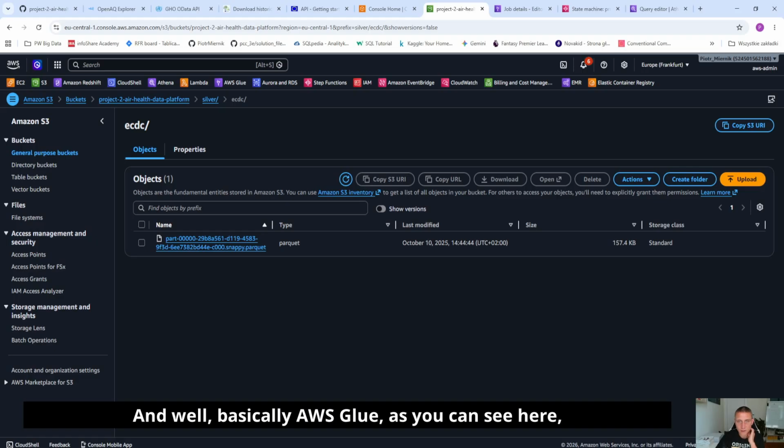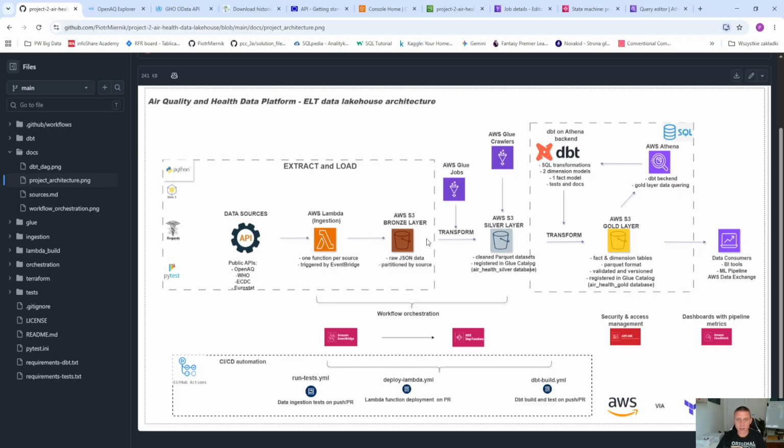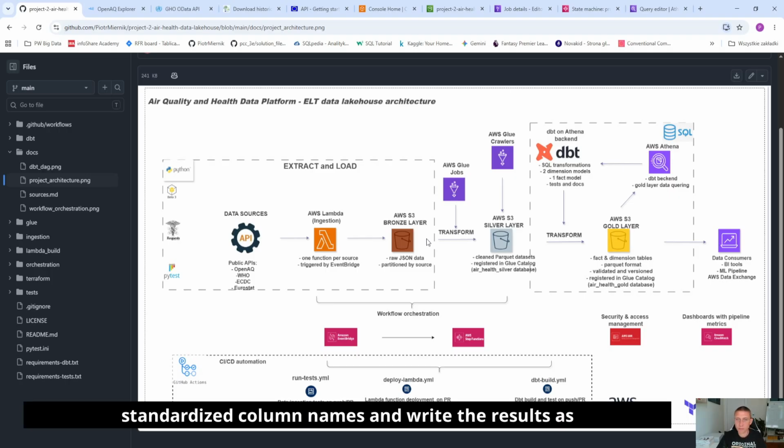And well, basically AWS Glue jobs read these raw JSON files from the bronze layer, parse nested structures, flatten arrays and structs, standardize column names, and write the results as Parquet.